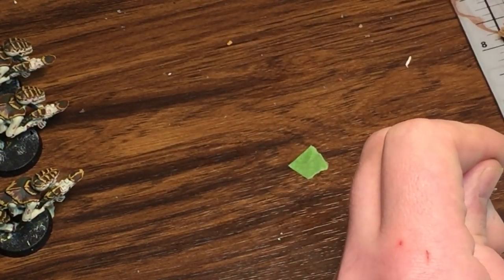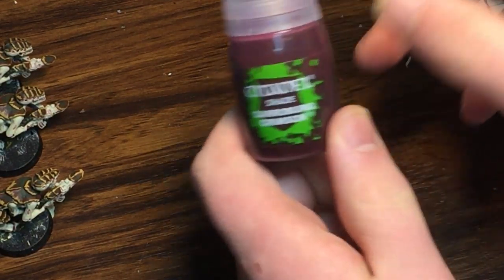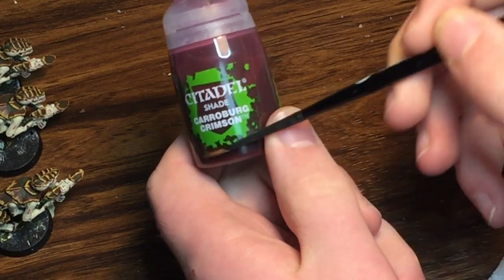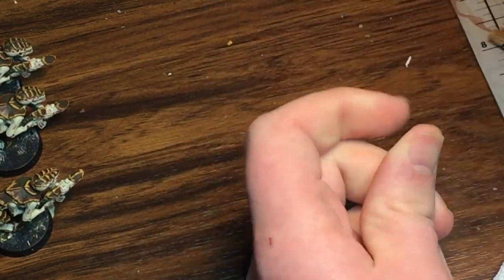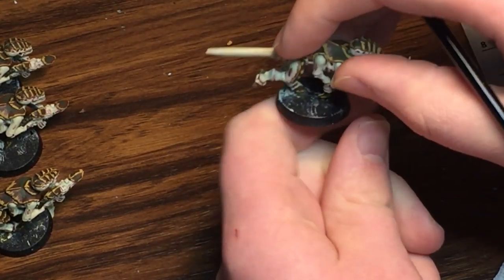After that, you want to go back over all the tongues with this crimson. That would be for the second time.